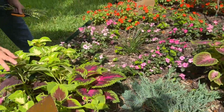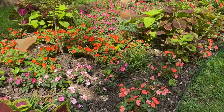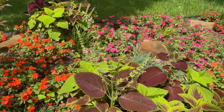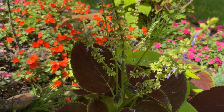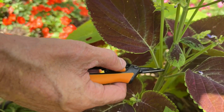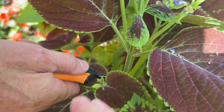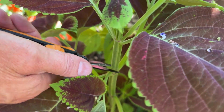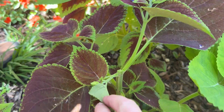Dawn, if you would come over here to this really large plant, I noticed it's kind of gotten a little out of control here. So on one like this where it's so big, we're going to go all the way down that big, huge stalk to right there. Yeah, just make sure you get a good clean cut.